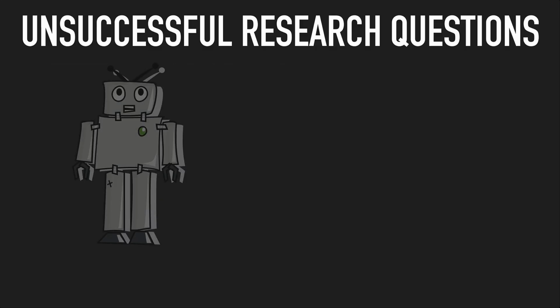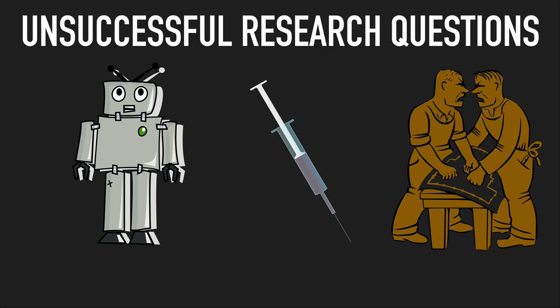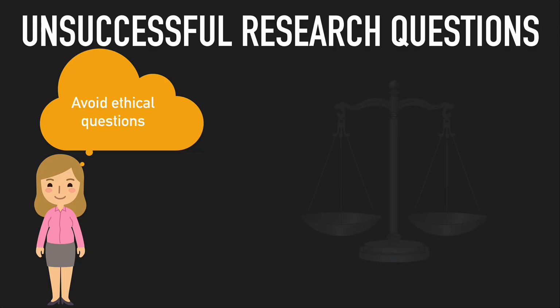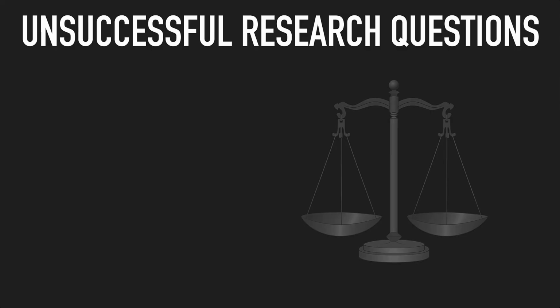First, you want to be cautious when researching new trends and events. Topics like new technological advances, new medical treatments, or recent international conflicts may be too new to appear in scholarly literature. You should also avoid ethical questions, like whether something should be legal or if it is right or wrong. Questions like these have no simple solution and are endlessly debatable.